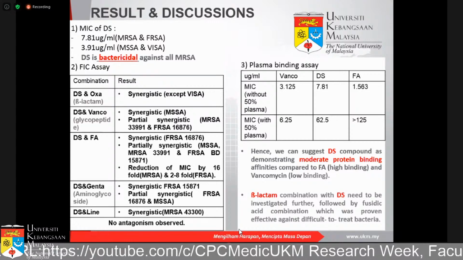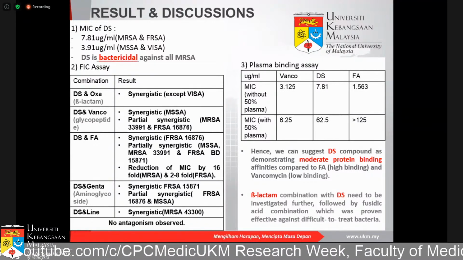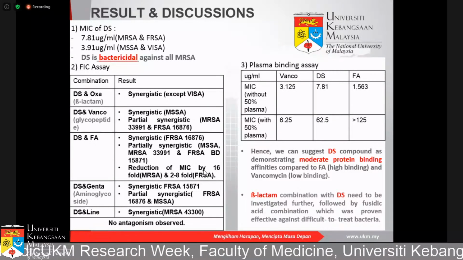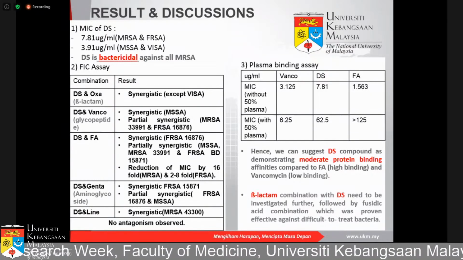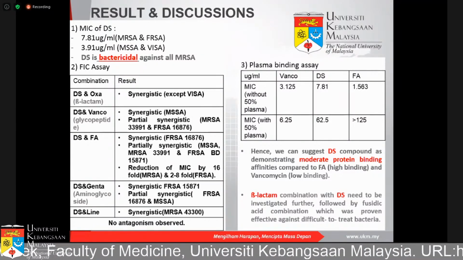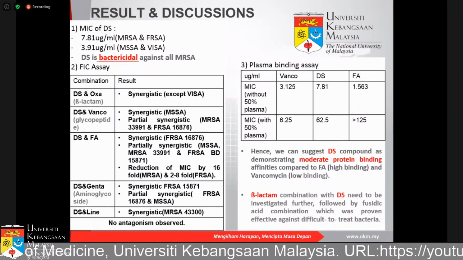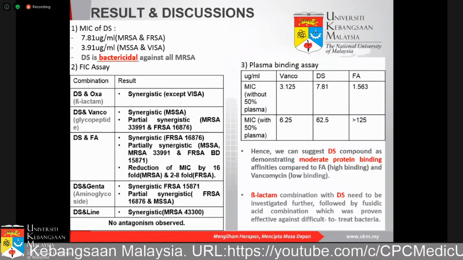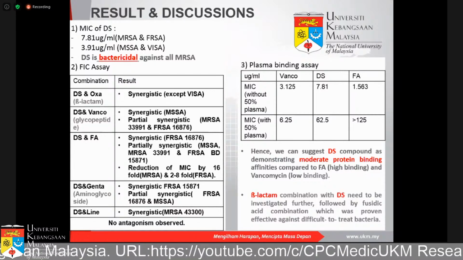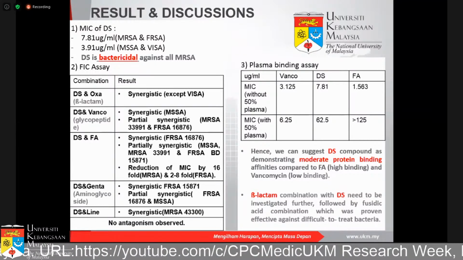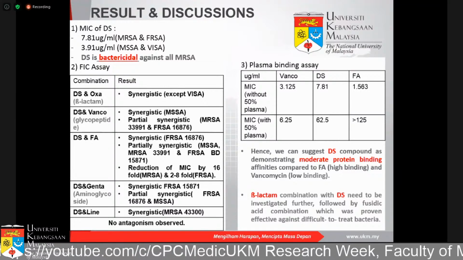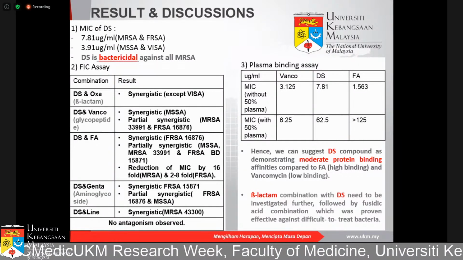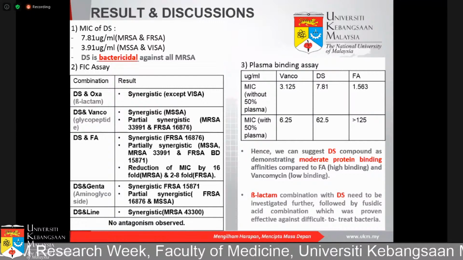FRSA is a clinical isolate. The MRSA that we use is susceptible to fusidic acid, so we're trying to get the clinical isolate that could show a multi-drug resistant environment. No, I asked about the prevalence of FRSA and VISA in our country. In our country, FRSA is quite prevalent, but VISA has not yet been documented, though it has been documented in Indonesia, the nearby country. So we don't have any VISA right now? No, but we're trying to diversify the strains of Staphylococcus aureus to get diverse results.